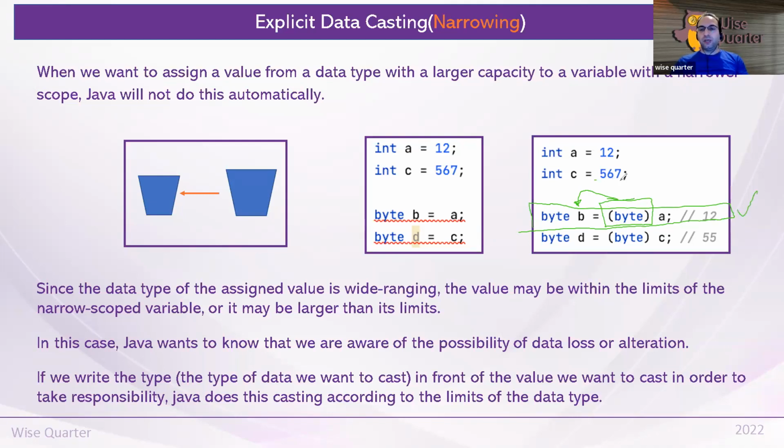If you say that, Java will not complain anymore. But if you are not sure, if the number is higher than byte's capacity, like this, we are trying to turn an integer with the value 567, which is C, to a byte, it won't be possible. The maximum value of byte is 127, so it won't be able to store 567. Something else will happen in that kind of situation. It will give us 55. I tried to explain what happened there in yesterday's lesson. If you wonder what's happening there, just check yesterday's lesson. It should be stored in your LMS account.